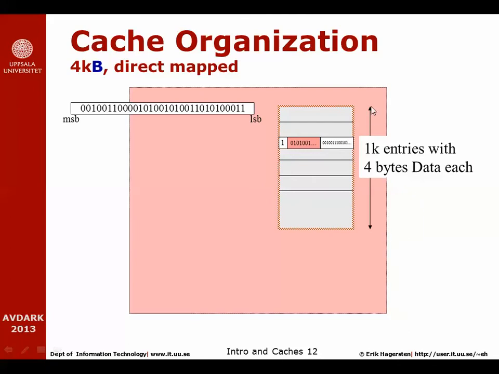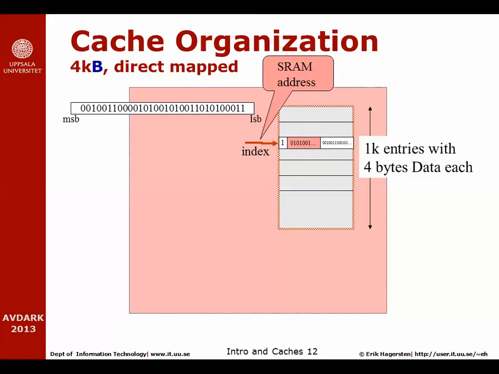We're going to figure out how many entries we need in that SRAM memory. In this example, we store 4 bytes together, because we want to present 4 bytes of data. A word is 4 bytes in this example, so we want to present 4 bytes to the CPU, and so we store 4 bytes of information here. That means we need 1K entries to store 4 kilobytes of information. We use an index function to select exactly which of these 1K entries we would like to look at. This is similar to the index function of the address book. We choose one of the possible locations.